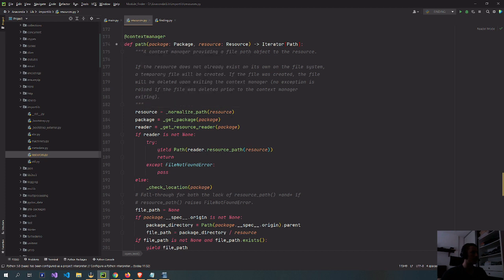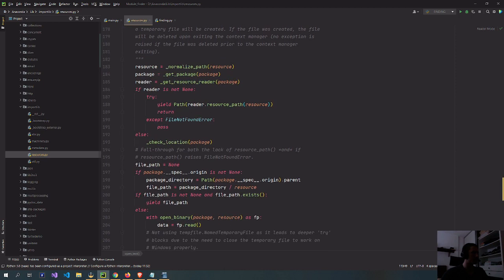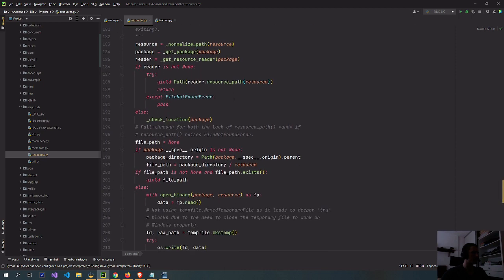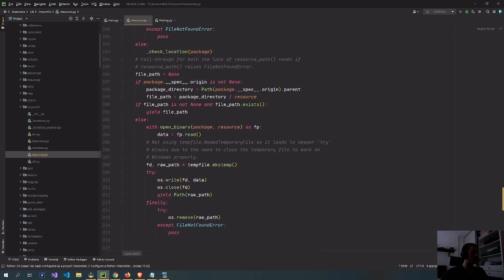def path(package, resource): try: yield path from reader.